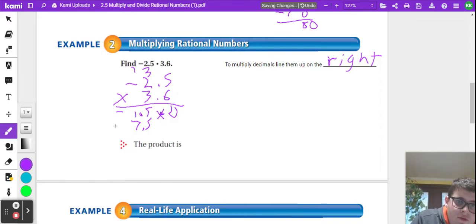So both of these are negative because we're multiplying, the negative goes to both. We've got negative 1.5 and negative 7.5. We add these together, and 0.5 and 0.5, you get 10, or we get 1, but we put 1 over here. So we've got negative 1 plus negative 1 plus negative 7. So that will give us negative 9.